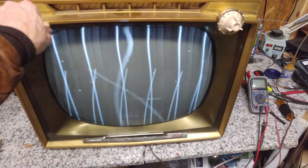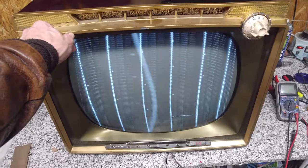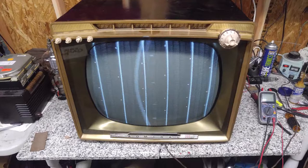All right. It just looks to me like we've got color bars there, but there's 1, 2, 3, 4, 5, 6. It's over multiplied. There are far too many rasters. 1, 2, 3, etc. I've never seen that before. So let's get the cover off this thing and check it out a little further.